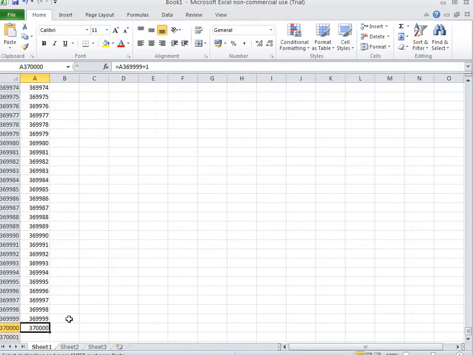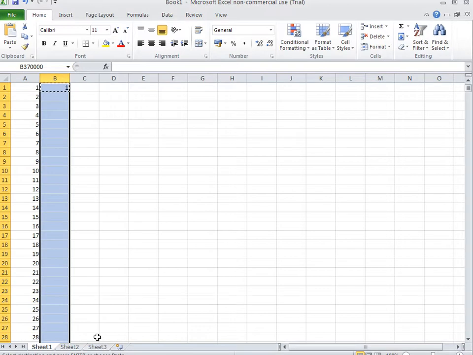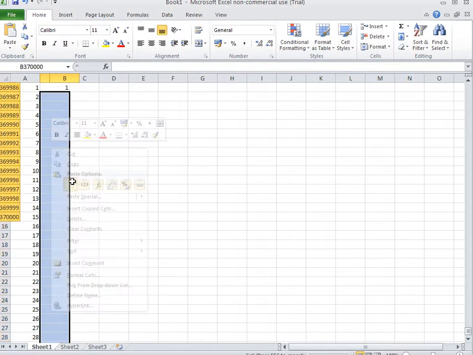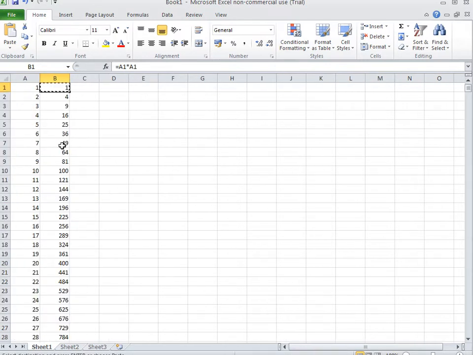Now let's go to the B column again, and we want to select everything from the 370,000th row up as far as we can. So we're here. We now click Control Shift. Shift will start dragging. Control Shift will go as far as it can. And we've selected everything. But again, sorry, we've selected also the upper formula. So now we release Control and just hold Shift and click the down arrow, so that it moves just a little down. And now it's time to once again right click and paste. Okay, and here it is. It does some calculations, and now the numbers are nicely copied.